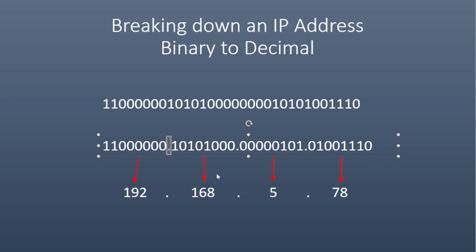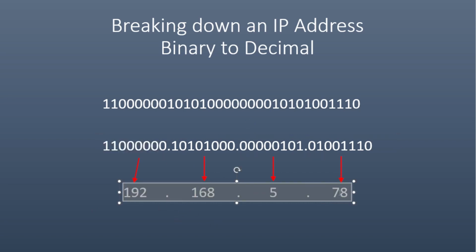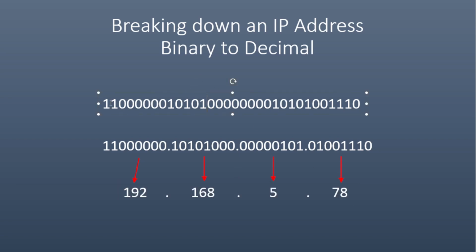Right? Dot is the most common way of saying that. And then each 8-bit piece is converted into a decimal number, and this is where you get your dotted decimal notation from. That's what an IP address normally looks like to the average person. Most people that work on a computer could identify this as an IP address, maybe not know what it represents, but at least know that's what an IP address is. Okay, so that's what we see, but remember, this is what your computer is seeing up here.